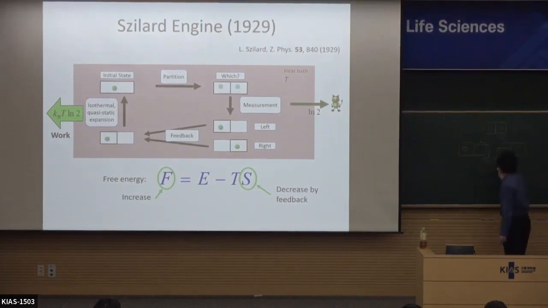So then you can expand the box to the final stage, in this case to this direction, and in this case this direction. So if you do that, you can skip this process. The reason why I inserted this feedback process is just to visualize that the entropy is reduced during this process. What's going on here is essentially the same, but we can skip this and directly expand the box. If you find the particle in the left side, then you move the central wall to the rightmost side. And if the particle is found in the right side, then we move the wall to the left side. So that's a simpler way to perform the feedback control.